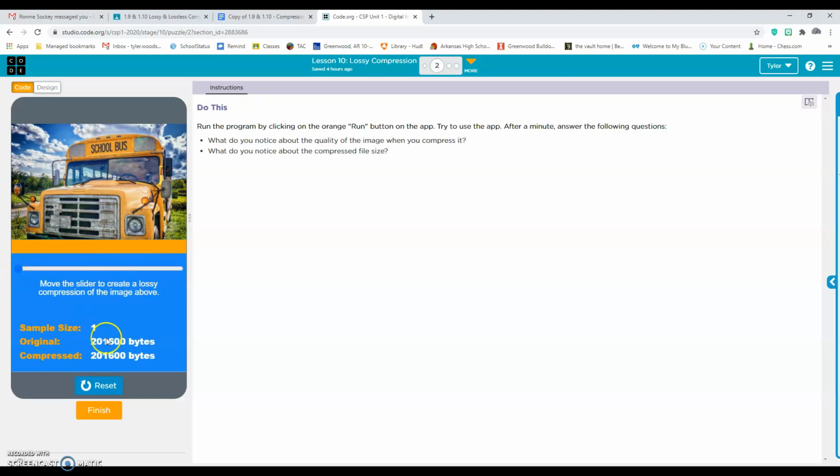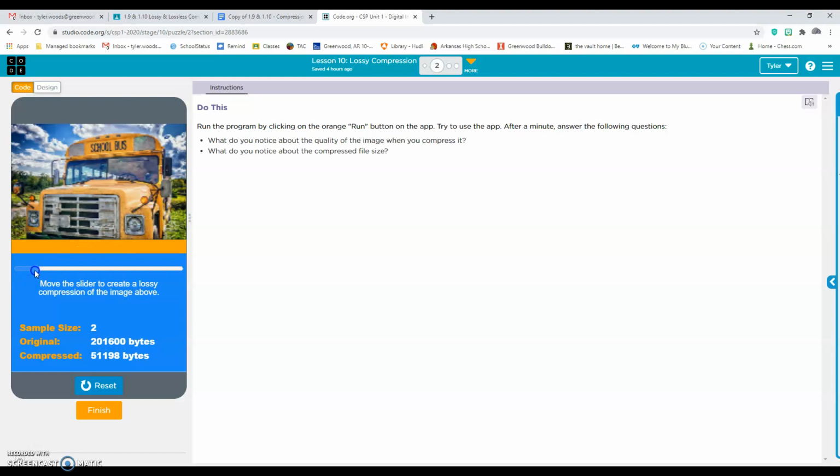So right now it's over 200,000 bytes. We're going to change that by changing the bytes. We're going to compress it just a little bit. And we changed it from 201,000 to 51,000. Look at the image. We changed it a ton of bytes. And you can still really make out what it is and see a lot of detail, even though it still looks pixelated in our eyes. That's still not that bad.